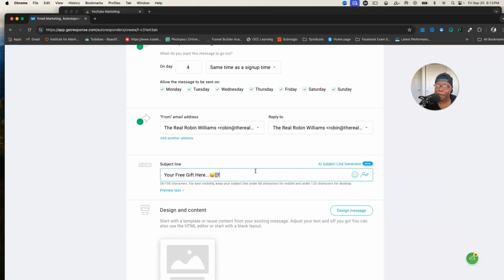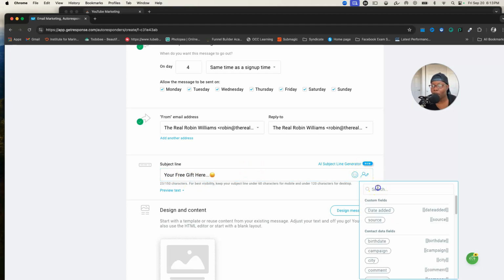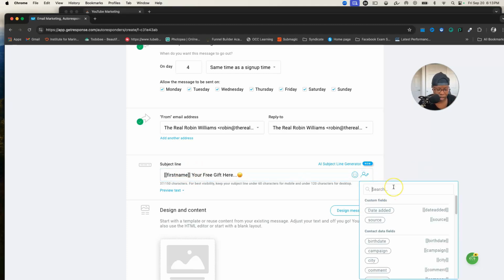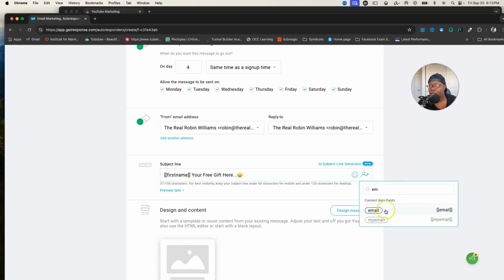A lot of people try to copy and paste that code there. You never want to copy and paste that code. You're going to set yourself up to send out some really weird emails. So this is automatically going to put that name in there for you. Whatever the person's name is, it's going to put it in there. You can also do the email. So the email version is in there. So you can put an email in there if you want to personalize it and put their email in there for whatever reason.